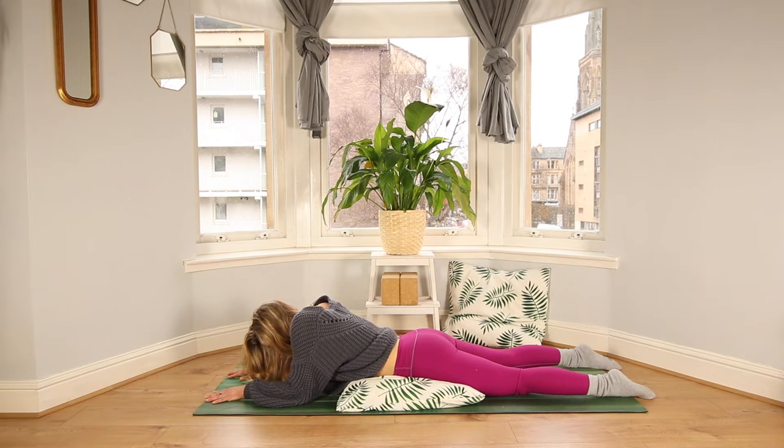So just notice how the shoulders can really settle and drop down and relax. The head is just hanging. And you feel really just very much like there's a surrender, a letting go. And what this does is it starts to stimulate our relaxation response.